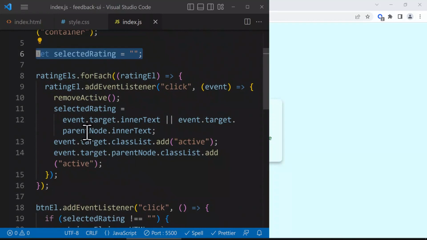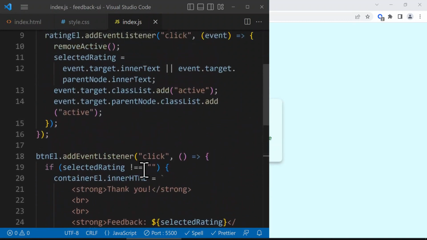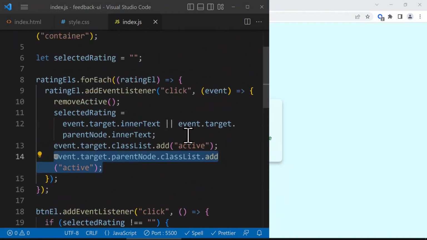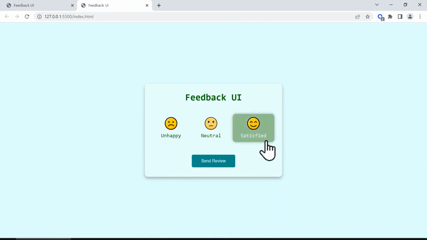The other thing we have learned is to create a variable and change it inside. We have changed it here. So we have got the event.target.innerText and put it inside this variable. And also we have removed the classes by creating a function. By using the forEach method, we got each element and removed the classes first, and then we added the class inside this forEach, which is going to only target the event.target, the one that is clicked.